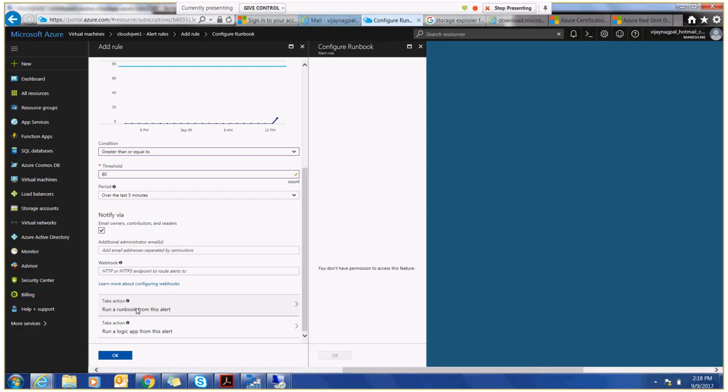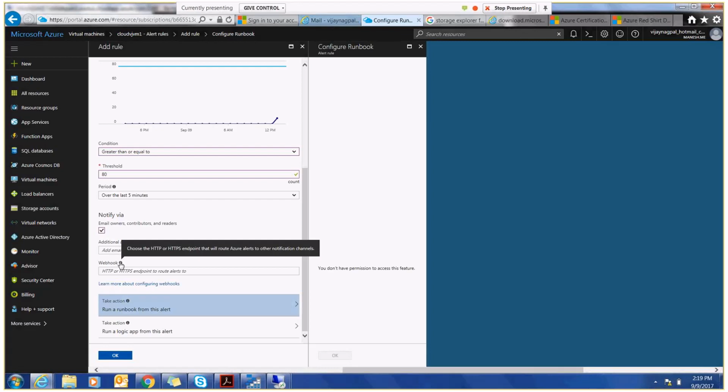So can we integrate with any kind of ITSM tool to throw an alert and generate a ticket? Yeah, so you will use a webhook. So you see webhook is there. So ITSM, ServiceNow offers a webhook to call their interface automatically to create a ticket. So they will expose an HTTPS endpoint for you to create a ticket, and you will post that webhook here.